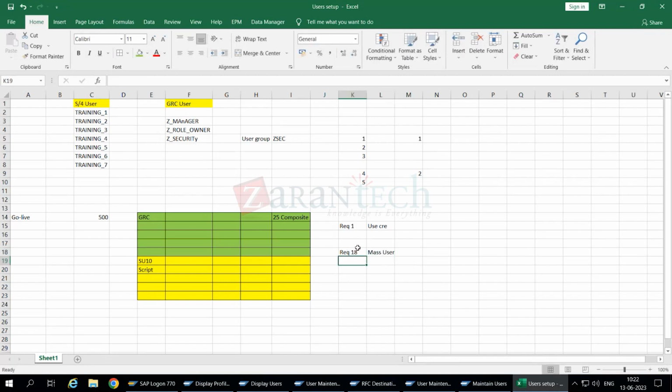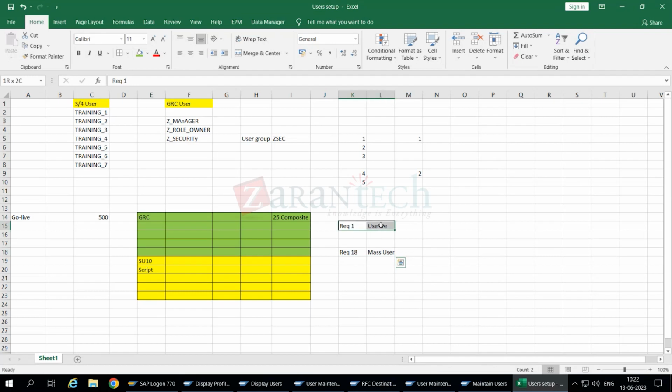Don't give this request type 18 access to all the users, because this is a mass functionality and has to be done by the security team. You will have these authorizations in terms of the authorization objects that are there in GRC, so only the security team can submit this request.